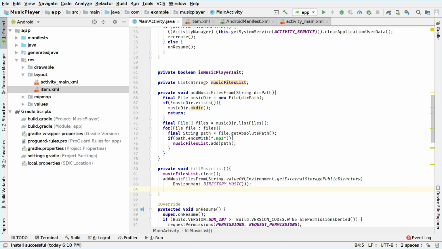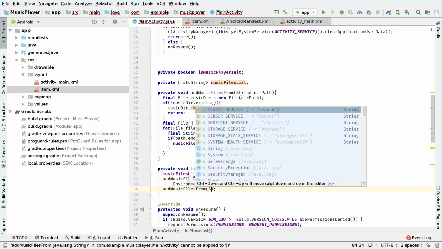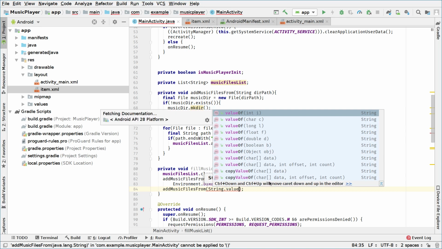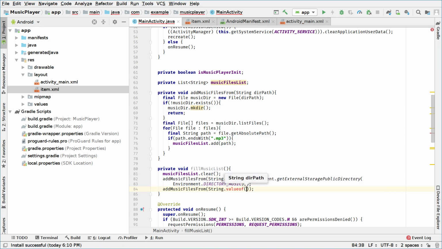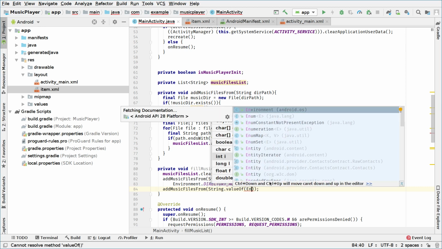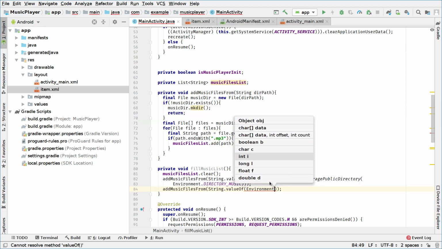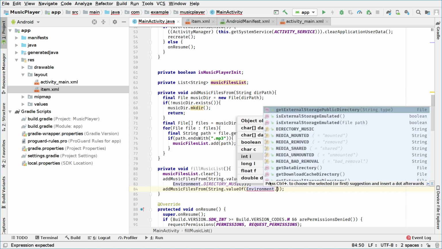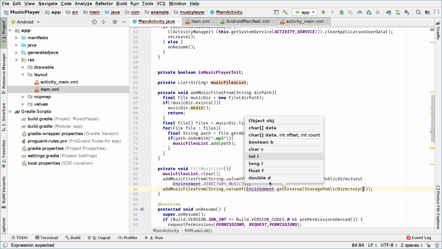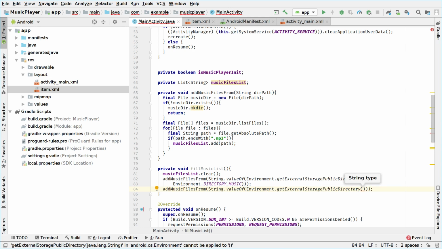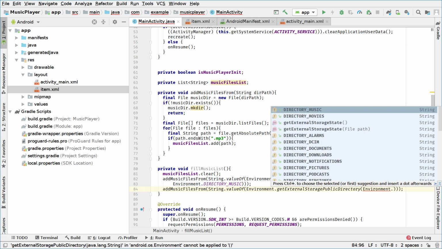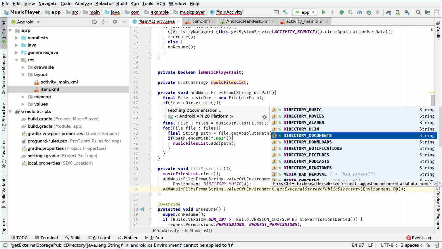But maybe we also have music in our downloads folder, so we'll add support for that too. So you're gonna say add music files from. I'm gonna say the same string that value of, and I'm gonna say environment that get external storage directory, and environment dot directory downloads.